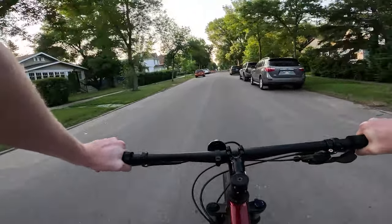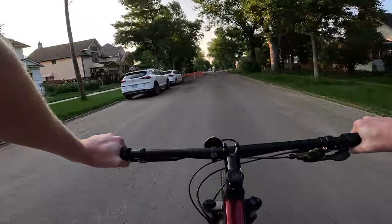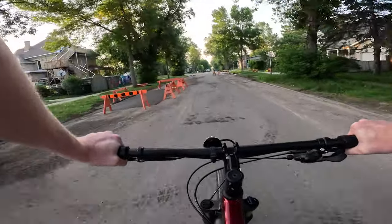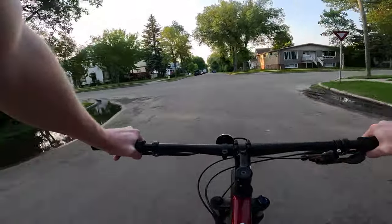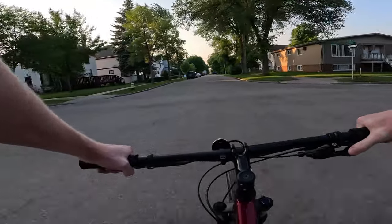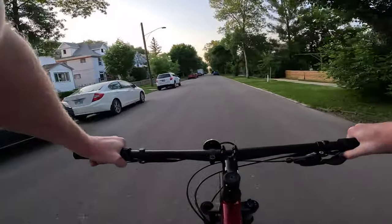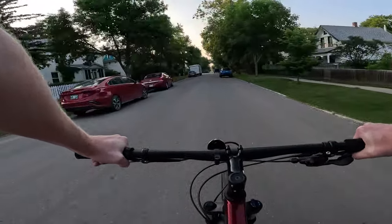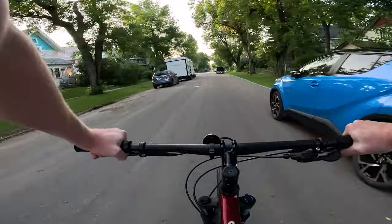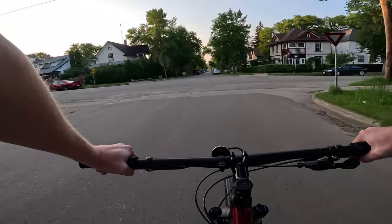Those are the main overall points which all of them change. Spec-wise, the bike itself doesn't change that much. Apart from the tire, you still have an alpha aluminum frame — lightweight, very lightweight. You still get all the rack mounts and a kickstand mount. All they've done is change that rear axle to a through-skew and changed the frame to have internal routing. Suspension-wise, it is still an SR Suntour XCT30, still a coil spring with a lockout and 100mm of travel. The front fork still has standard dropouts — it's not a through-skew on the front wheel, which is worth noting.